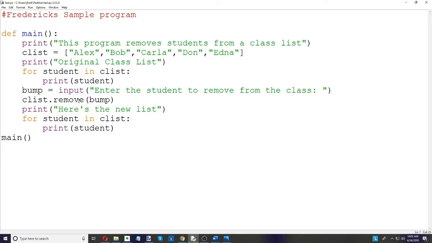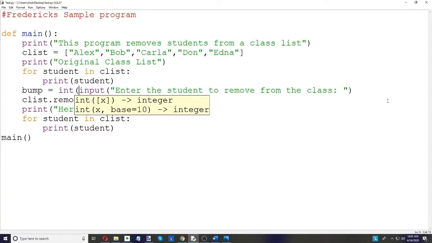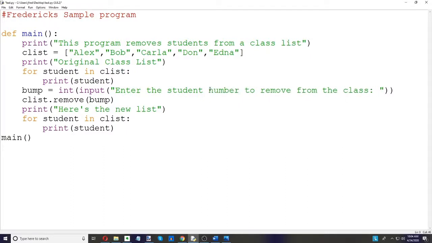Now there's another way to do this. We could say, instead of enter the name, enter the student number to remove from the class. But then we have to say, let's see if this works. Remove clist.bump.